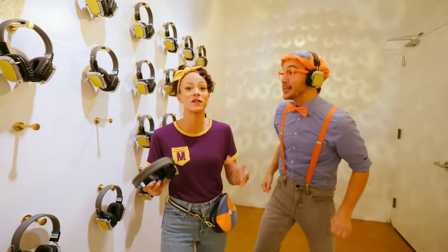Whoa, look at it all! This is a really cool place. Hey, I have a question. What do these three things have in common? A lamp, a computer, and a blender. Yeah, that's right. These three items all use electricity. And electricity is the flow of lots of little teeny tiny things that help things turn on and have lots of energy and power.